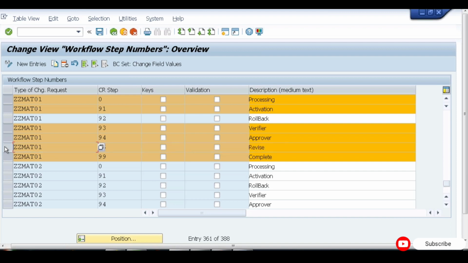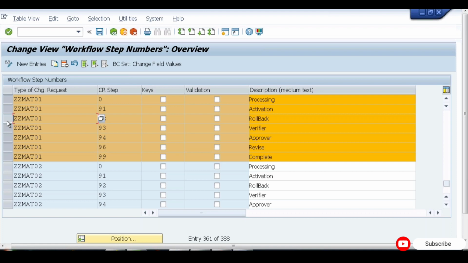So basically the revision decision will be taken care of in this step, and then it will go to the requester. That's the reason I just break it into two parts, just for ease of maintenance. And then I have rollback. So these are all very minimum steps I have maintained.